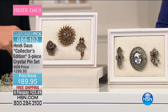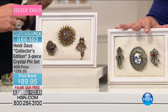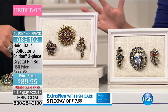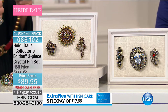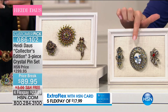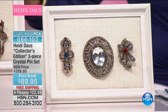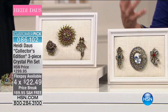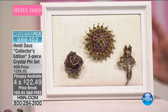Quick special here, because this is a final call, it looks like, on both your choices. We have either the Art Deco or we have the floral choice for you. And here's the beauty. It is from the Collector's Edition. You're not choosing. You're getting all three of these beautiful collector pins. And the larger one in the middle is not only a pin, but it's also an enhancer. So now you have more room to build and expand. You could attach it to any of your pearls, your beads, your cords, your ribbons. I mean, the sky is the limit.